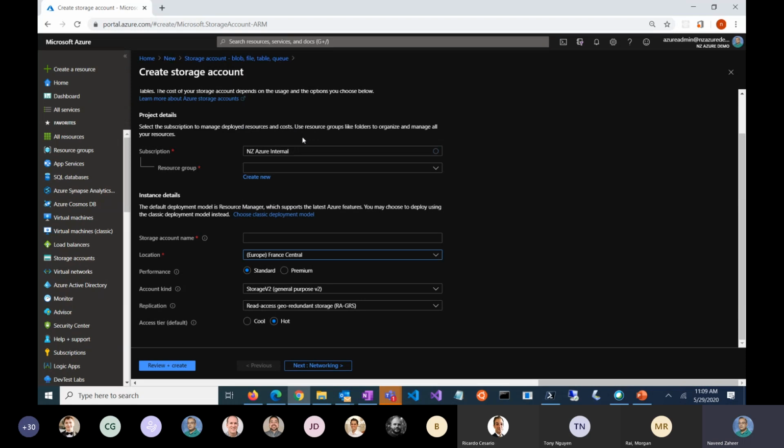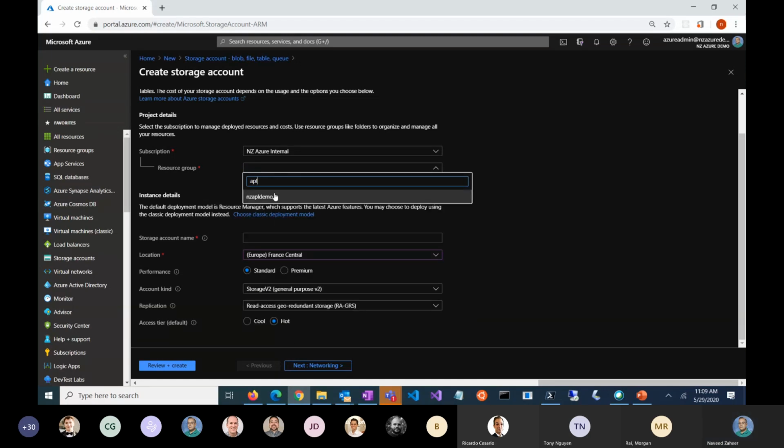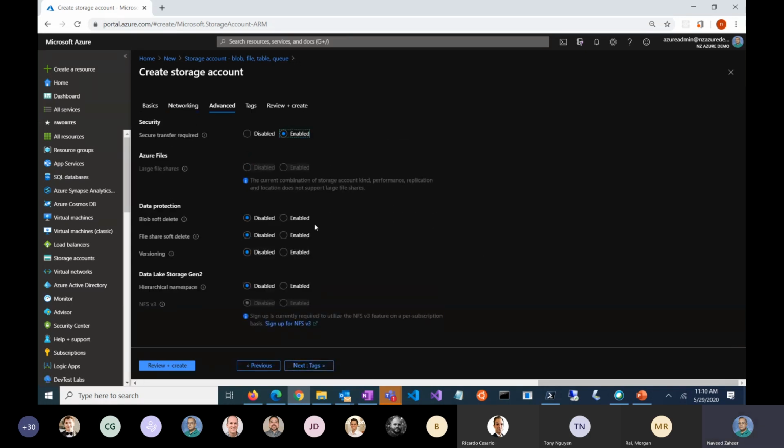So Europe, France Central, and let's use the users group APL demo. Okay, and so you see there is the versioning option.